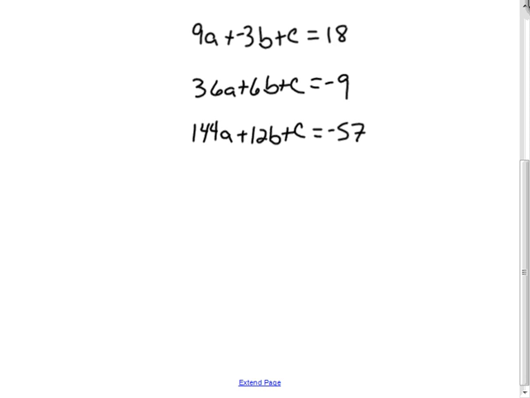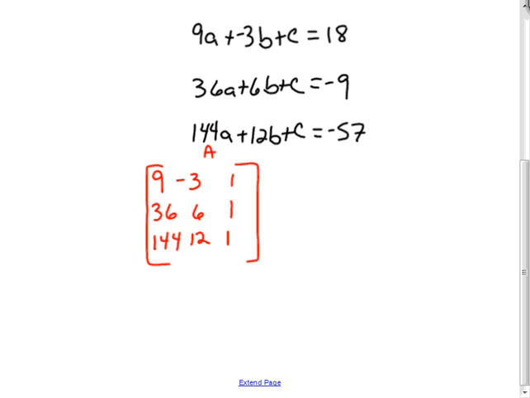We have to find the three variables, a, b, and c. The form it used to be in is those three variables were x, y, and z. We were finding where three lines in space intersected. Now we're just finding the coefficients. So I'm going to have to set up matrices. Now our calculator is going to do all the hard work for us. Write in your coefficients. Remember, the coefficient of c is 1 because there's no number in front of it, so that's 1. So that's my A matrix. And that's multiplied by my unknown matrix, which is a, b, c.